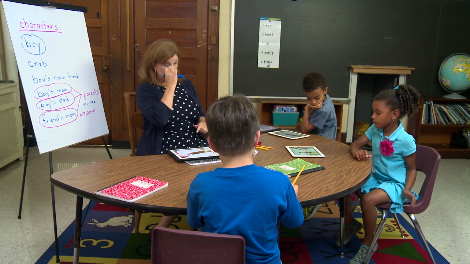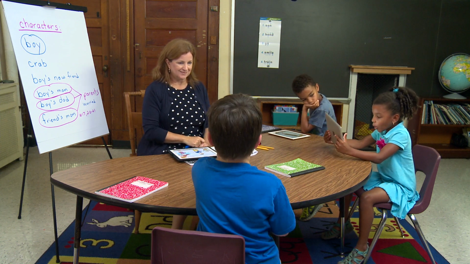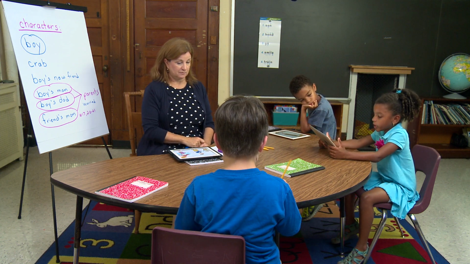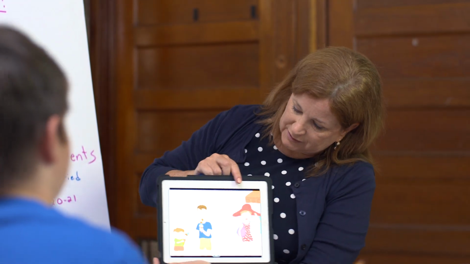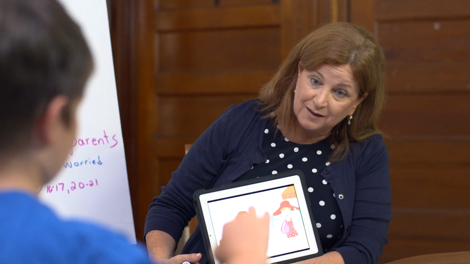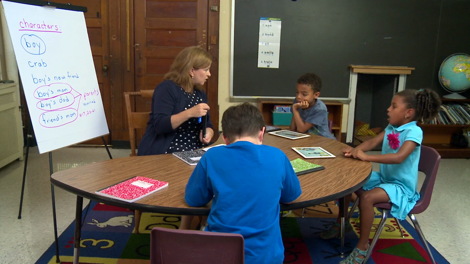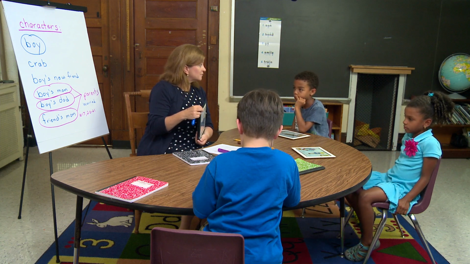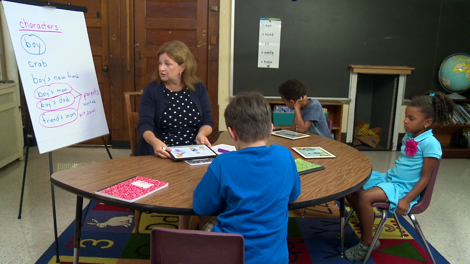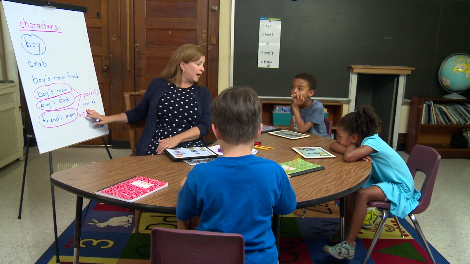Bryce, tell us what's happening on pages 16 and 17. The dad is worrying that his son is going to have no ice cream because his ice cream is melting. Oh, look what Bryce found. See what's happening to his ice cream? What's happening, Nate? It's falling off. What is the dad doing, Colby, when that ice cream's falling down? He's trying to catch it so he doesn't get upset. Yeah, he's worried that he'll lose his ice cream. Parents worry a lot. So we can find evidence in the text of what a character is feeling.